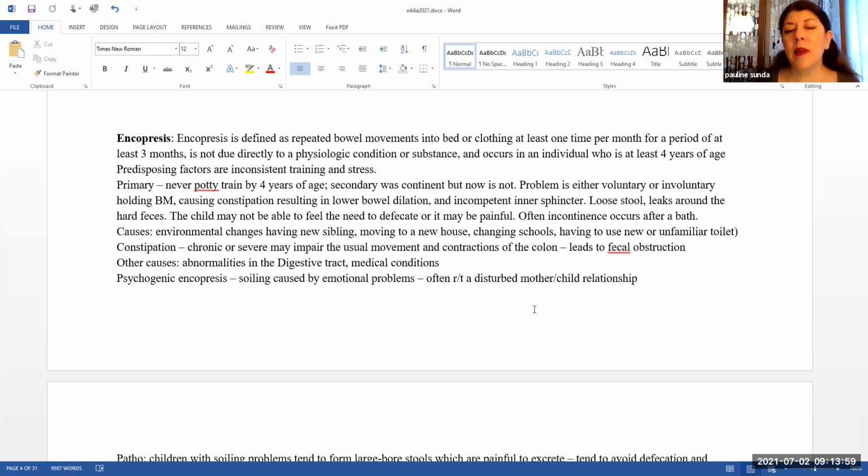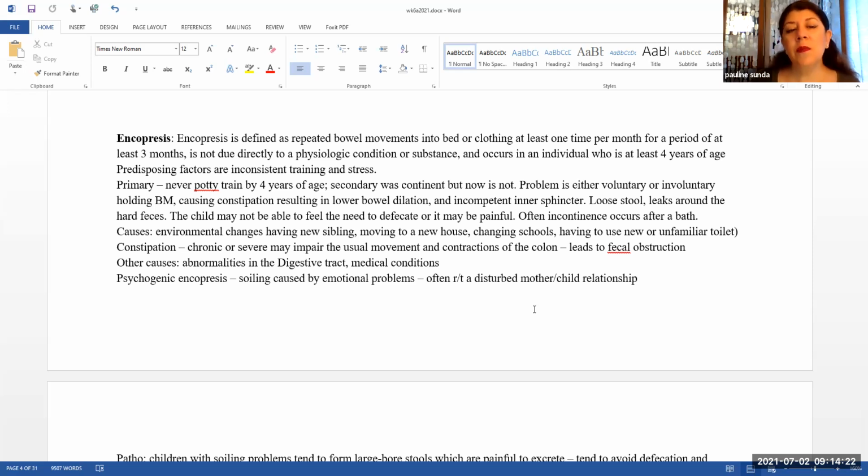Causes can be environmental changes, having a new sibling, moving to a new house, changing schools, having to use new or unfamiliar toileting facilities. Constipation, chronic or severe, may impair the usual movement and contractions of the colon, and this also can lead to fecal obstruction.